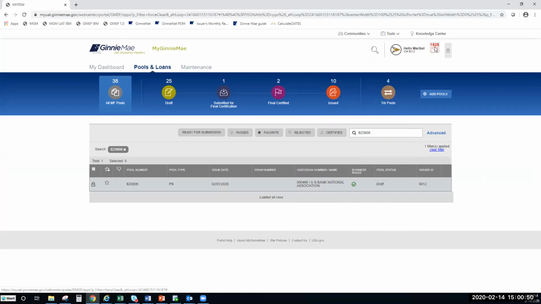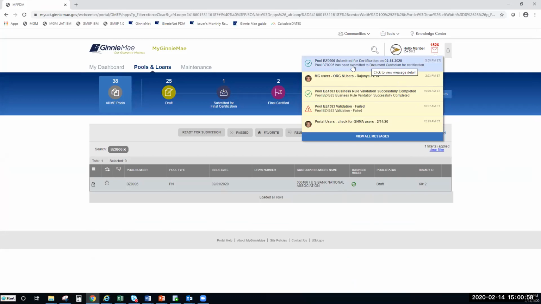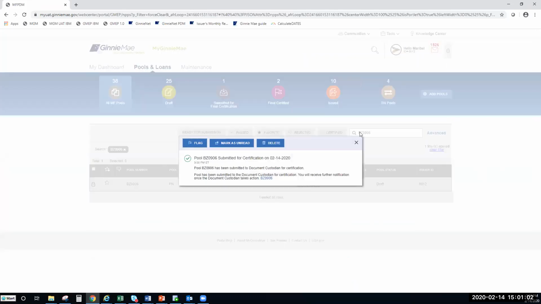My apologies. So, as Wade is referring to, MFPDM is set up to run as an asynchronous process. So, what does that mean to you? It means that, just as we've seen here, as Wade has mentioned multiple times, this is the UAT environment. So the processing did take a few extra seconds. Normally, it would come back pretty quickly, but here it took a couple of seconds to come back.